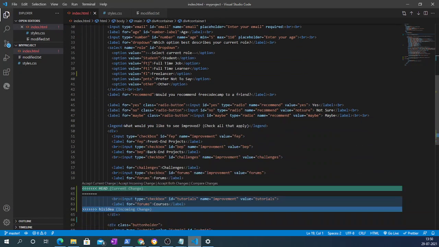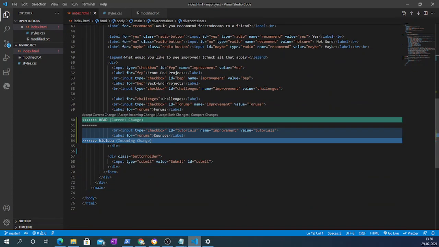Let's go down to the other change that was made, and here too Git has highlighted what the changes are. It says that the current change, with the equal signs, means that the line was deleted, and in the incoming change it shows that we changed courses to tutorials.